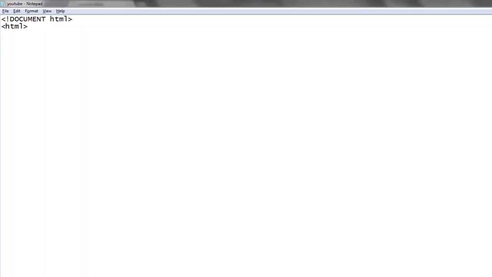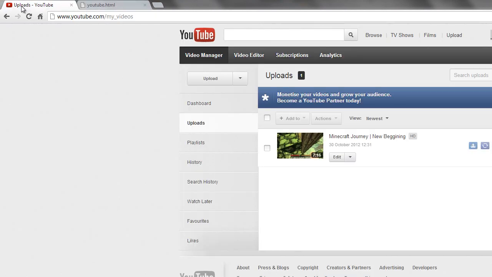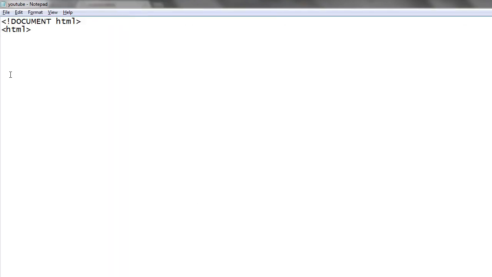So to add a title, and for those of you that don't know, your title isn't the thing in the middle of the page here. It's actually this tag up here and up here. It's actually a really good thing to use to quickly summarize what's on that tab, and it's quite an effective tool really. So what you want to do, your less than sign and type head, then close it.